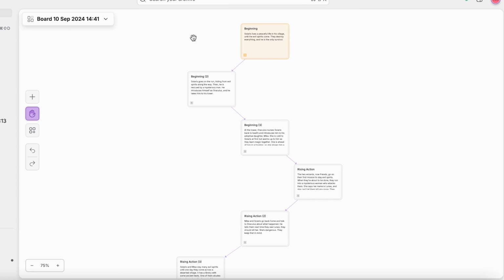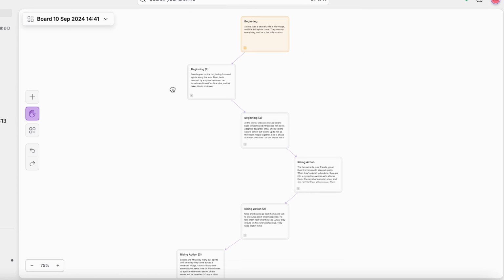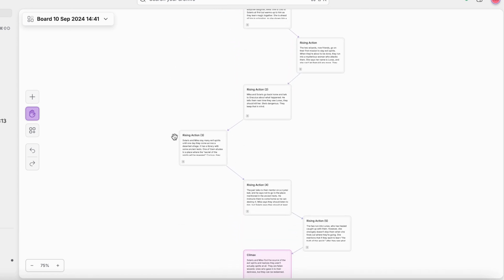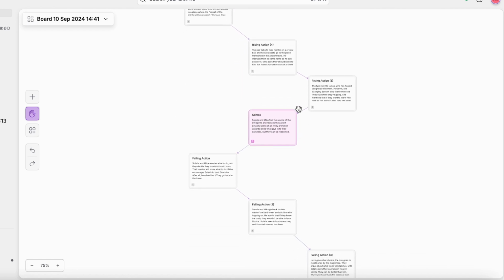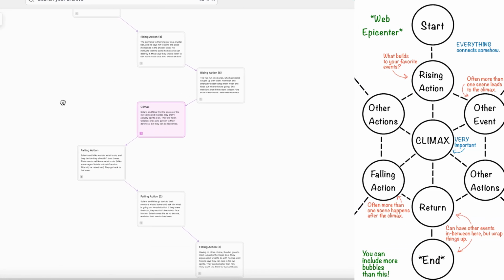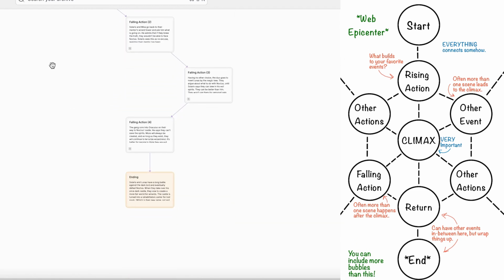I made a very simple version of the web method plot graph in this video, but of course you can always add more layers to it. If you're wondering why this looks different than the example graph in the part 1 video, it's because that one is designed for a multifaceted story, while this one was a simple, straightforward, one point of view kind of story. That's what I love about the web method so much though. You can add as many layers as you want, wherever and whenever, and it's pretty easy to add multiple points of view. So that's how to plan a story out of order.